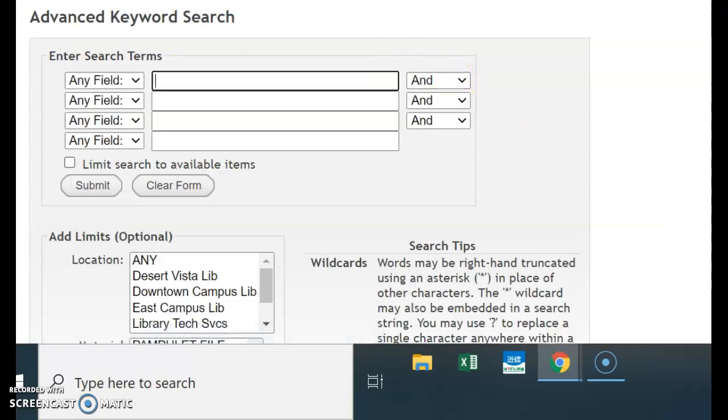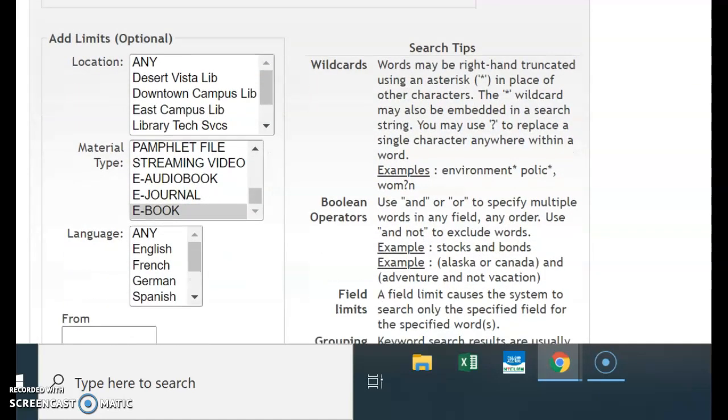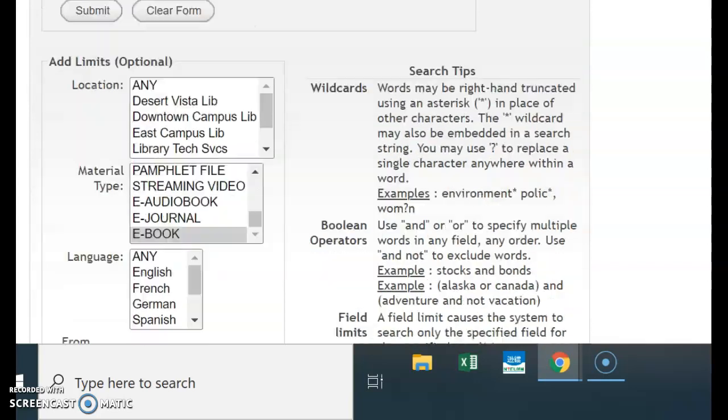Then you're going to get a search engine. Now, this search engine is actually searching the whole Pima Community College library, but it's only searching for ebooks. If you scroll down, you can see ebook has already been selected for you. So your job is just to type in your career field.